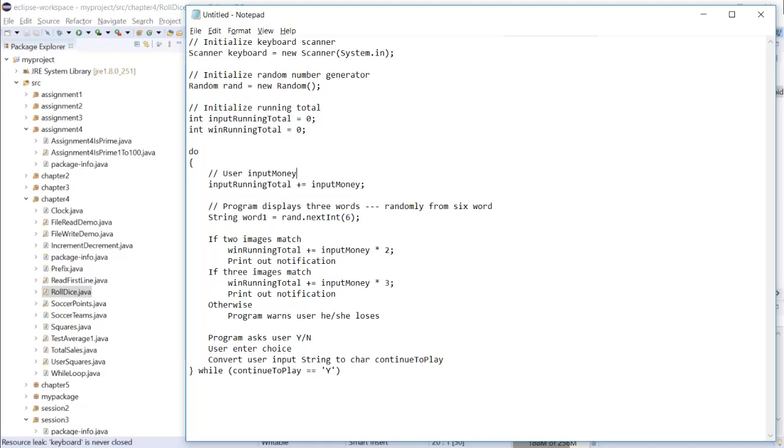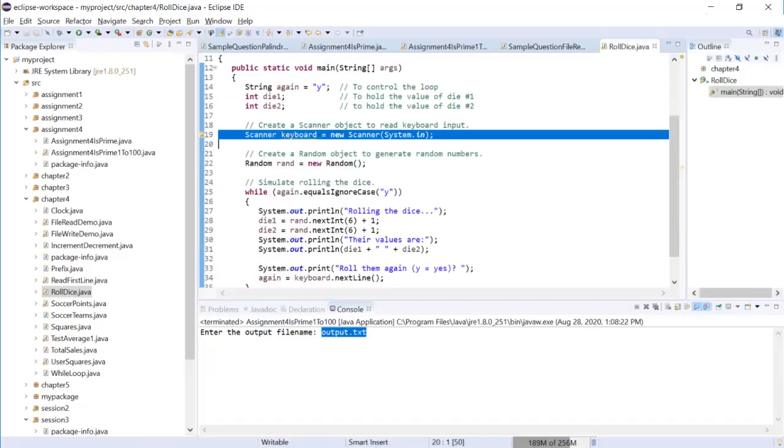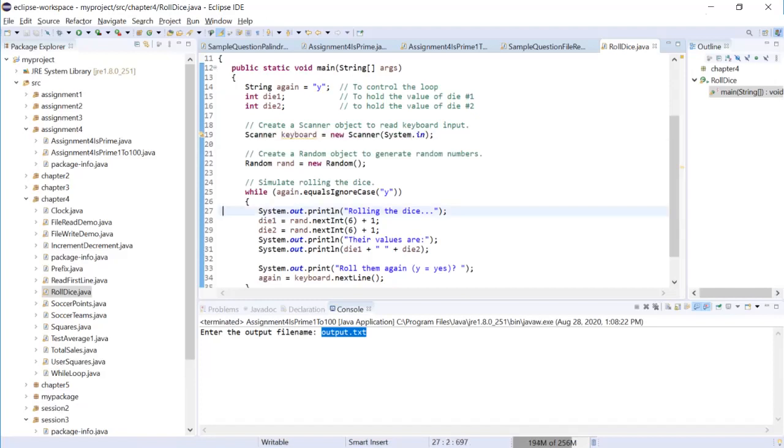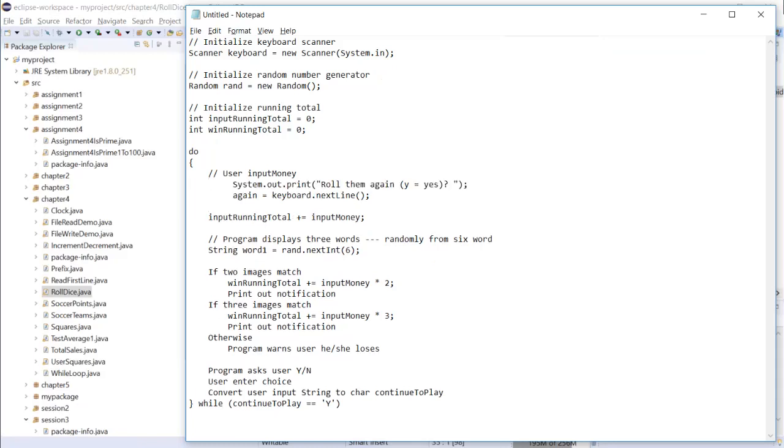You will get user input, which will be some output: please enter how much money do you want to input? And we will get the next int.